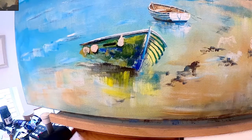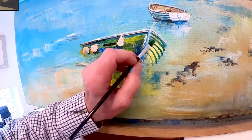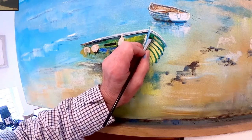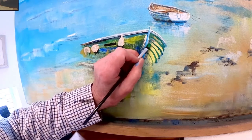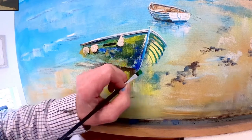I don't want it to be too obstreperous. If I'm talking, it's just because I'm thinking. Right, don't want that to be as bright as it is, so pulling the colour down, it's just tested. That's alright. So pull the colour down from that edge there at the front. Most tidy the front edges up, just pulling this colour down and sort of glazing it over.